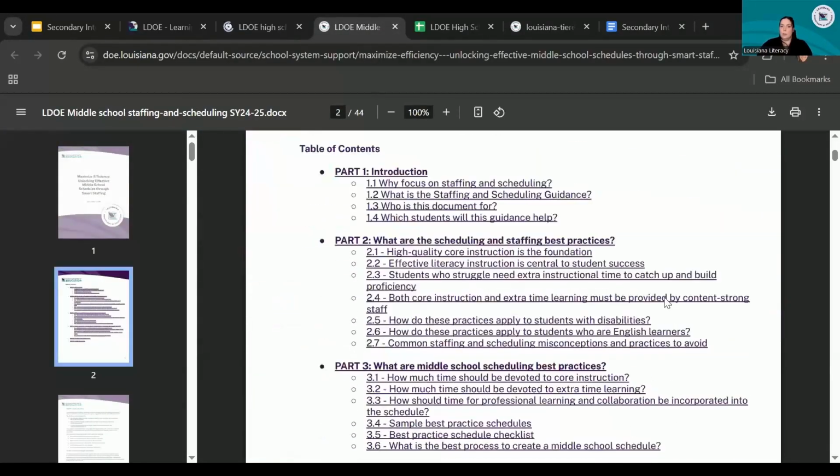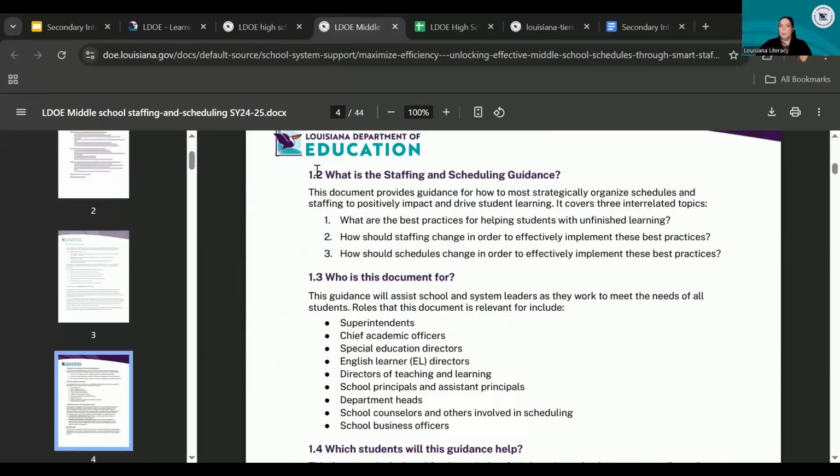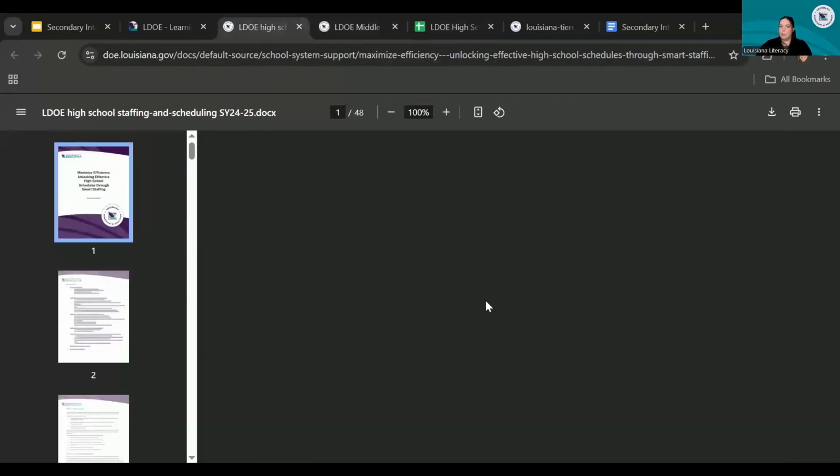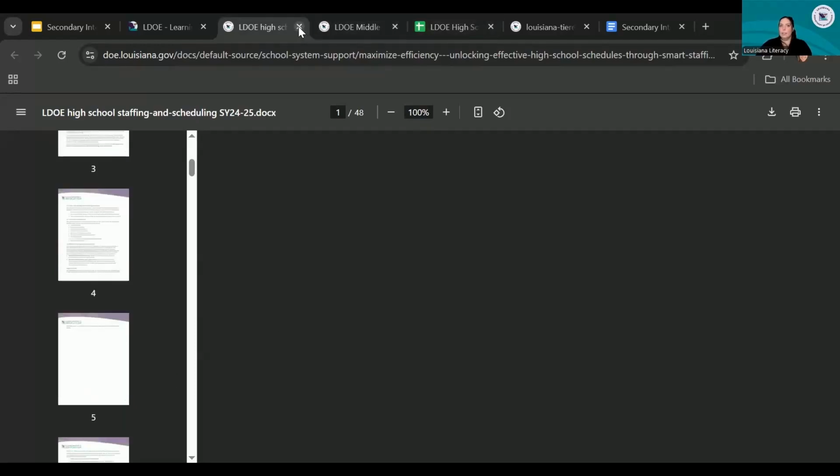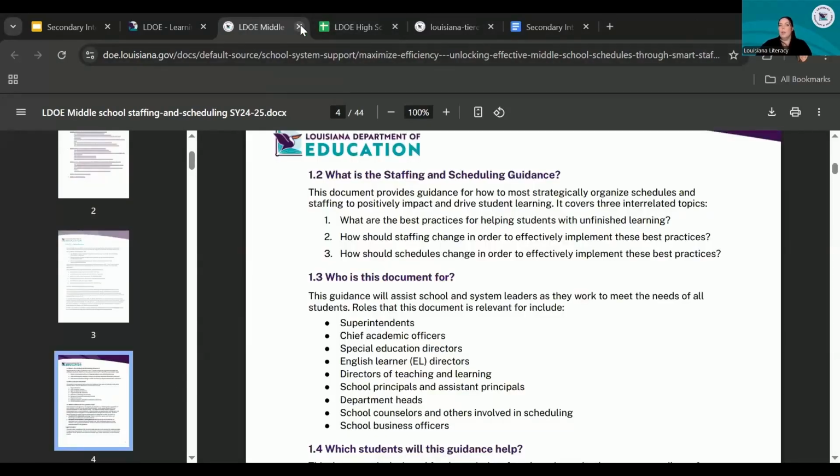And some of you, I'm sure, have already seen this, but we put this out in December, the updated copy, and you can also get to that spreadsheet that I just put on the screen from here as well. It's linked in here. And it'll go through some of the things to consider, how to structure your schedule, all of that stuff for both middle and high school. So you should have access to that both on your breakout room handout and Canopy.